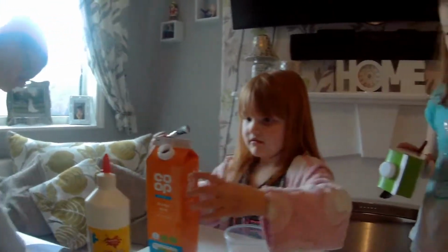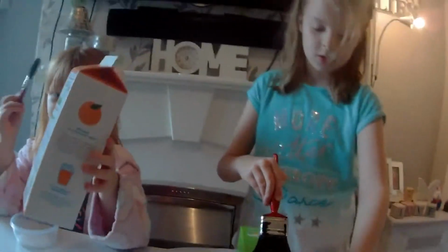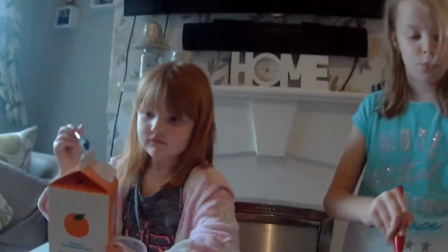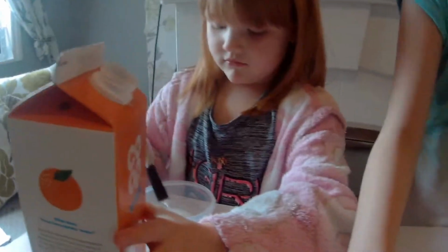What is she doing? Cutting the paper. Okay. I'm going to put paint on our brush. Wait, how are we going to hold it when we're painting it? We don't. Good point. Like this. How are you going to put the paper on? You've got to put it on going along, haven't you? Joy's being very precise with hers.